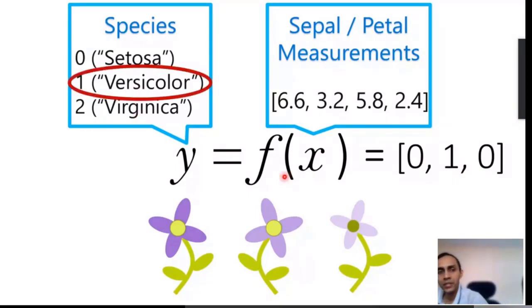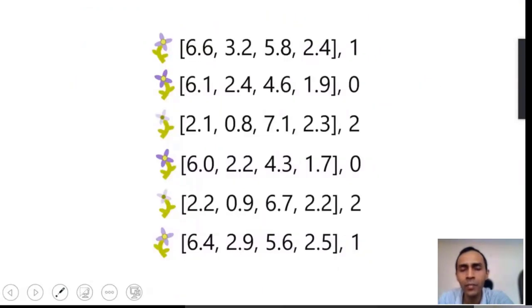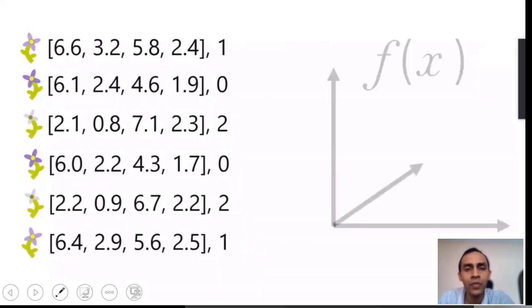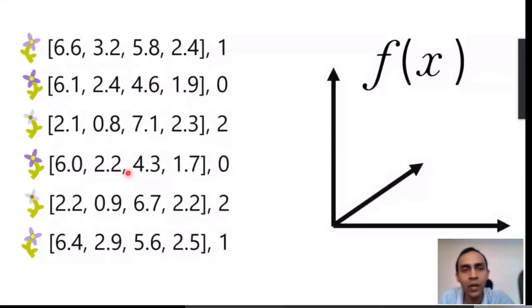So basically, in this case, that means the predicted species of the flower is the versicolor flower species. How is the function learned? Basically, you need a data set for this, which we have collected beforehand as a ground truth. The data set will have the numerical values of the feature values, and in addition, they will have labels which would be manually given to each sample, each data point. So in this previous example, we have 3 labels, 0, 1, and 2.